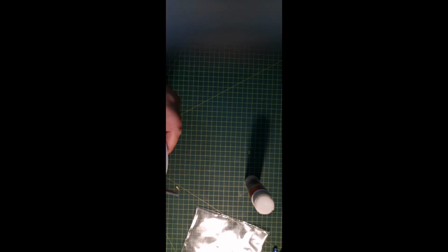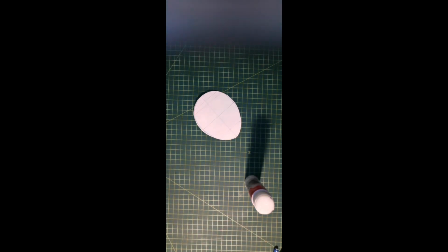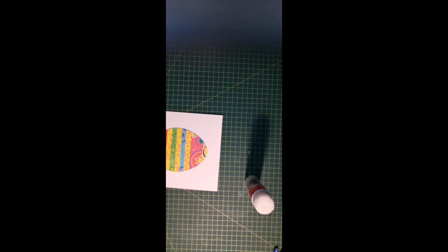Turn it over so you can see. Nobody will see the back side of this. You could have cut it out and then placed it in a little frame on your card. In other words, mat it. So now, let's get our card sorted. We're going to add this there.